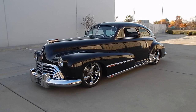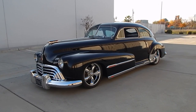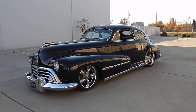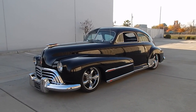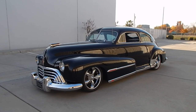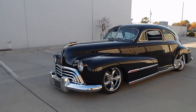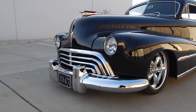Here we are in a beautiful, slightly chilly Clovis, California morning looking at a very cool and very slick street rod. You won't see one of these every day, so we're going to walk around and share it with you. We'll cover the engine compartment, the undercarriage, trunk, and so on. It's sitting on about a year-old restoration with about 271 miles on the odometer. Just a great-looking car — the kind you can take to a show and people will definitely crowd around.